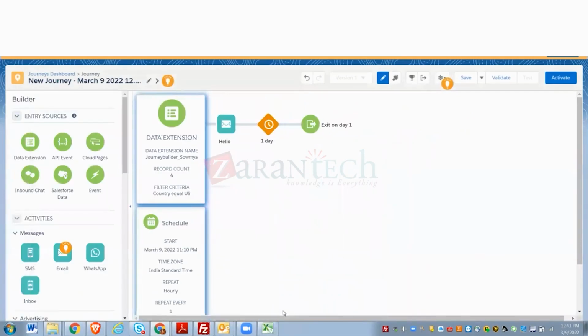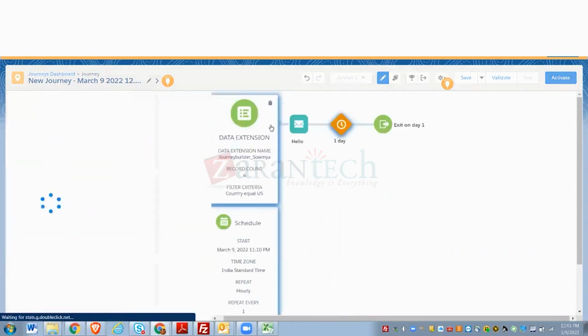Okay. So now after that email, that contact entered into the journey, the email will be sent. We will wait for 5 minutes. Let's try to change the wait time from 1 day to 5 minutes, and then we will see the engagement on this email.